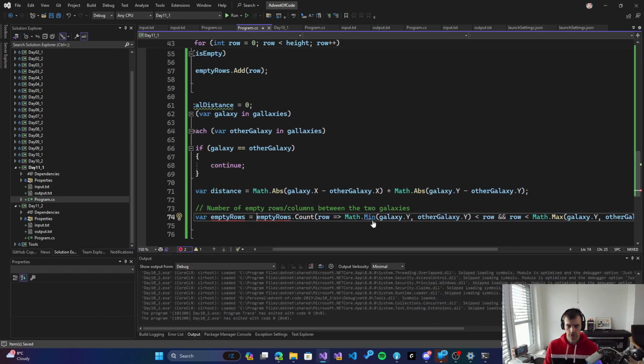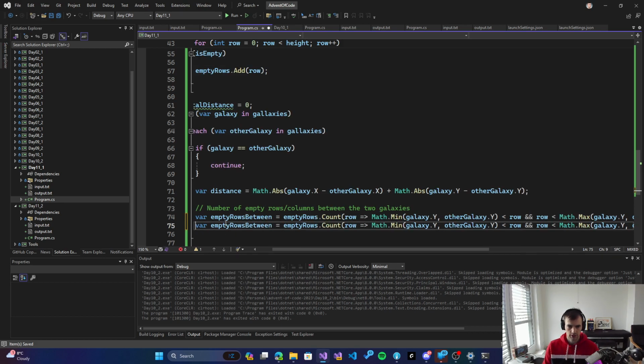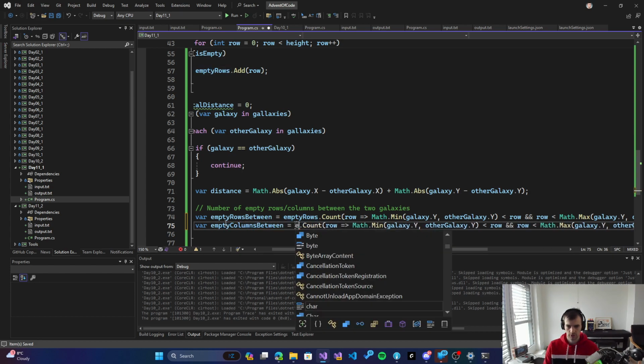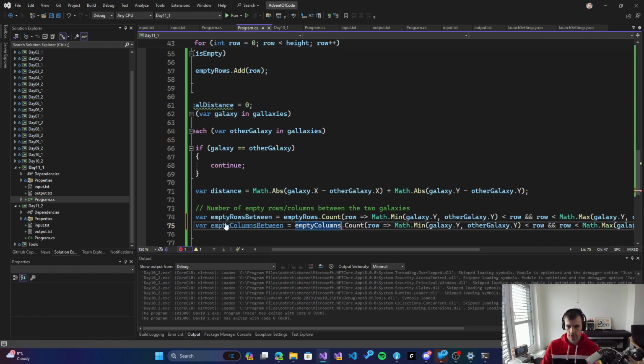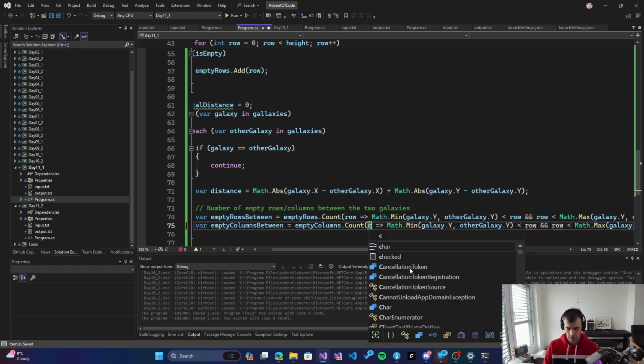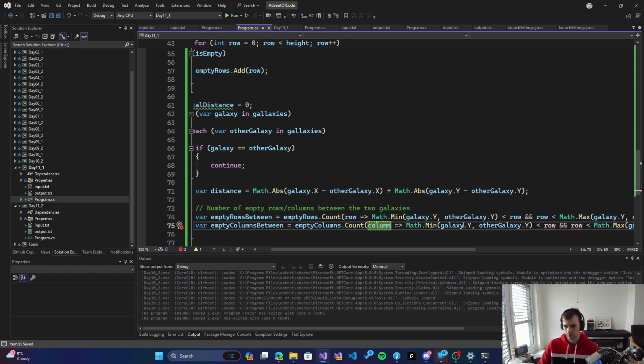This should give us the number of empty rows between them, and the same for empty columns between them, using column x.